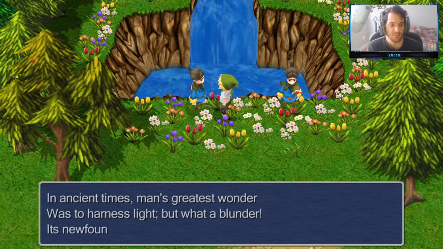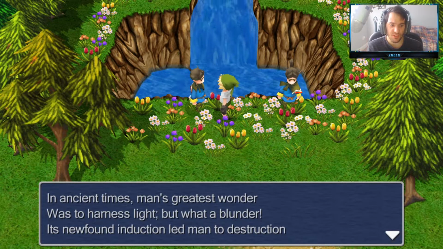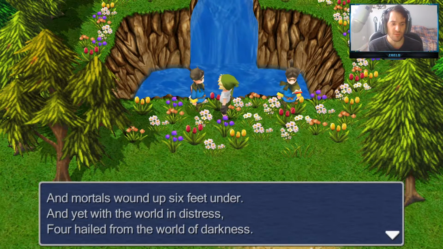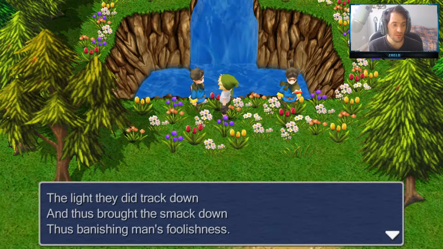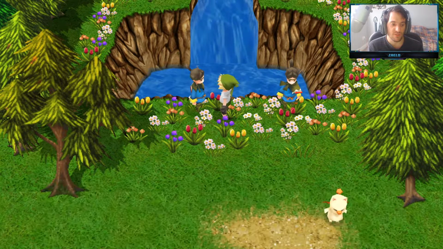In ancient times, men's greatest wonder was the harness light, but what a blunder. Its newfound induction led men to destruction. And mortals wound up 6 feet under, and yet within the world in distress, for hailed from the world of darkness. The light they did track down and thus brought the smackdown, thus banishing men's foolishness.